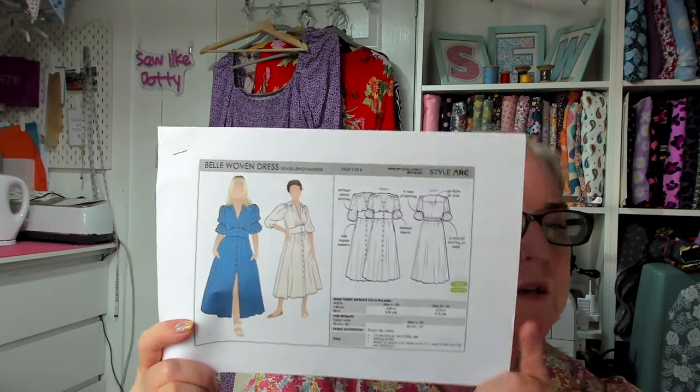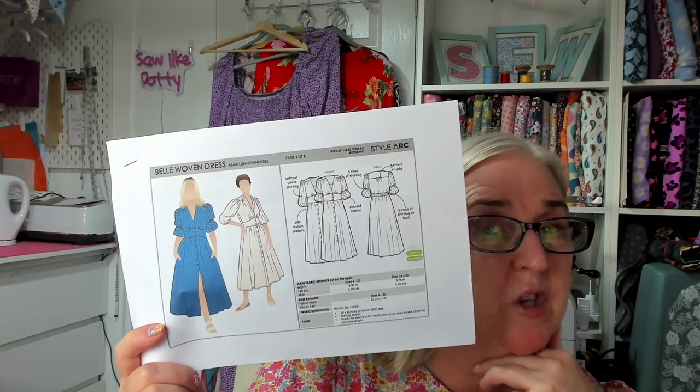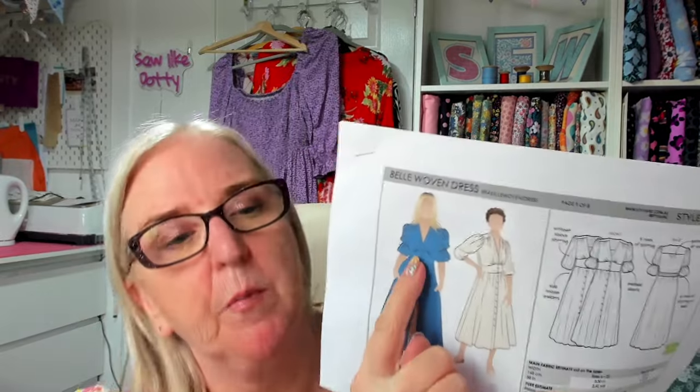And I did message somebody before I made it the first time to say, do you need to put all the buttons on with the shirring? And they went, no, you can just pull it over your head. So I always do the skirt part now as a solid piece. And if I'm going for evening wear, I might have it lower. If I want it a bit more discreet, I'd put just a little button on here, but I don't feel overly exposed in it. It's a really nice make.